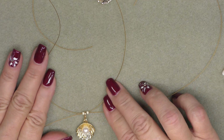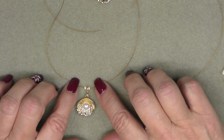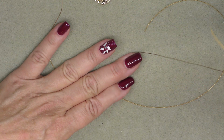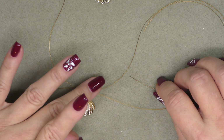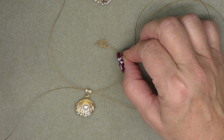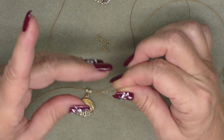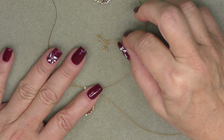We're going to have one wire towards the inside like this, so I'm making sure that it's the same wire running through and then the same wire here, not crossed. It's not absolutely critical, but it will help your necklace lay better, so I would say to do that. Then we're going to pick up 15/0 seed beads, which is the hardest part. Pick up 3 15/0 seed beads onto your wire on the top one, and then 3 on the bottom one.